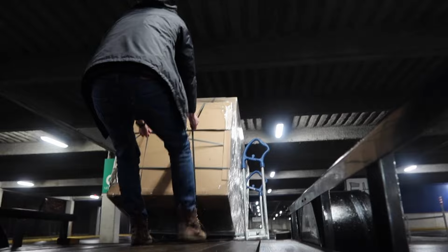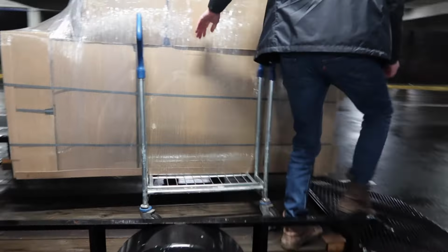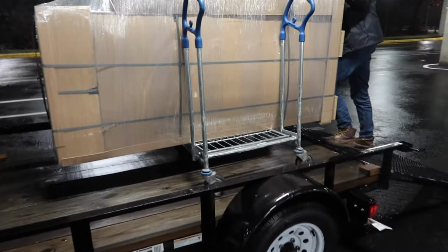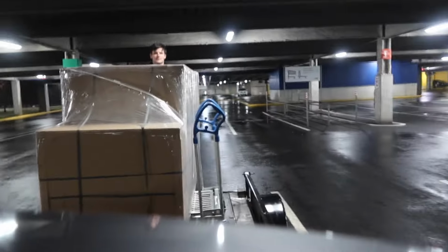Nuh-uh. Oh. Matt. Almost there. You want to give it a little push? It'll be fine. Okay, ready? One, two, three! Oh my god. So how do we get it off the... Oh my god. How was that so easy? So what I'm gonna do is I'm gonna lift this and then you're gonna slide the car underneath.